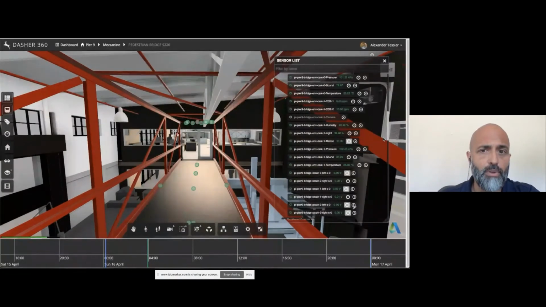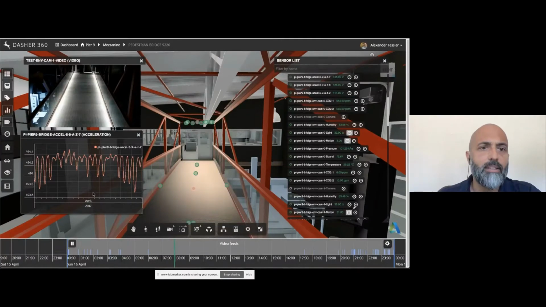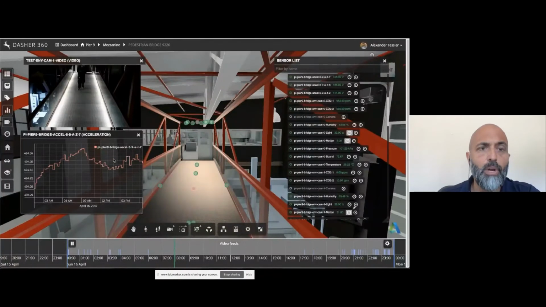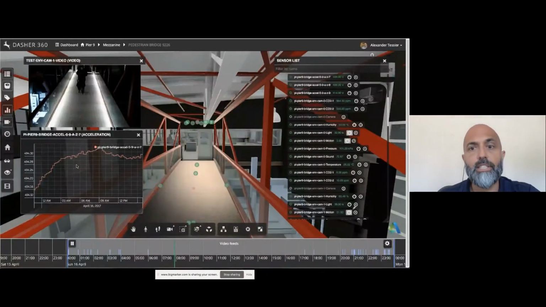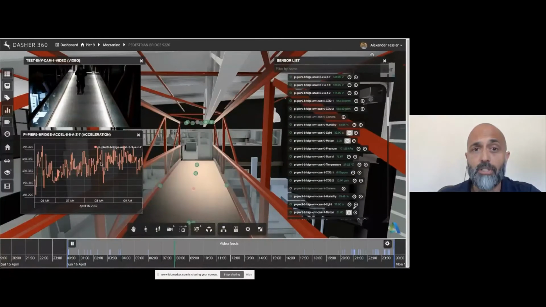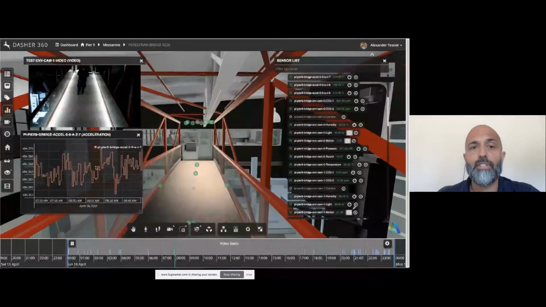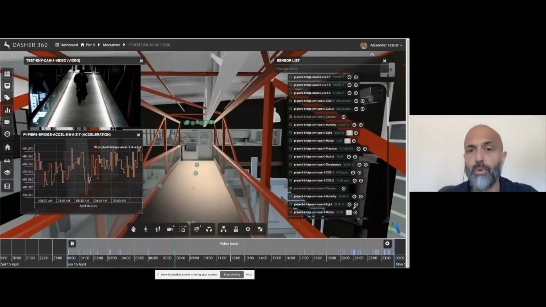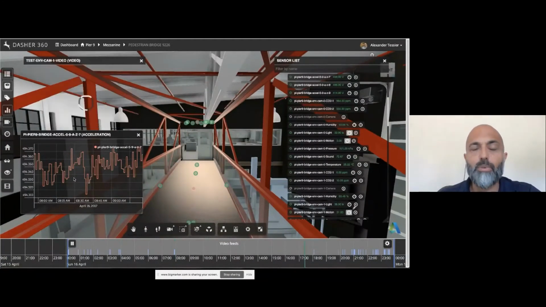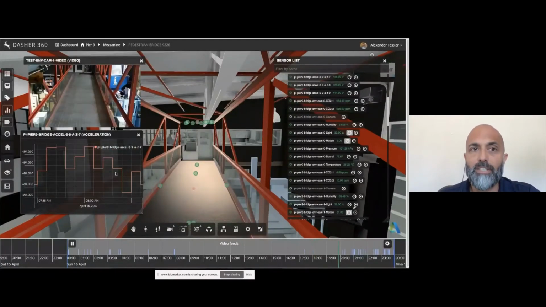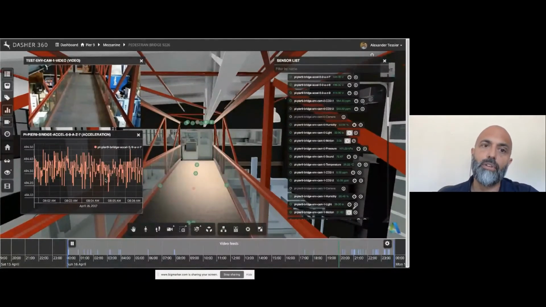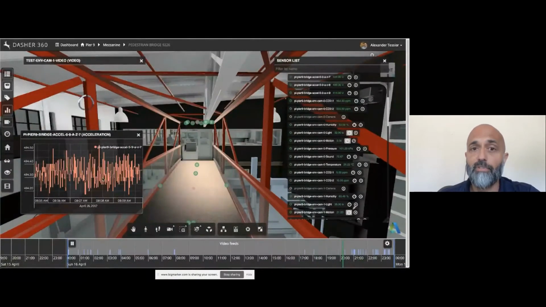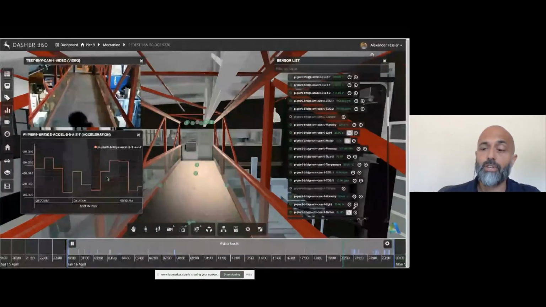So this is a 3D view looking across this particular footbridge. Here we're taking the data from the bridge, which you can see in the graph below, but correlating it with the CCTV footage of somebody walking across the bridge. So this allowed us to understand how the bridge was performing when people used it. We could see how many people were on the bridge, what they were doing more or less. But it still involved the need for somebody to take a look at the data and make sense of the camera footage.